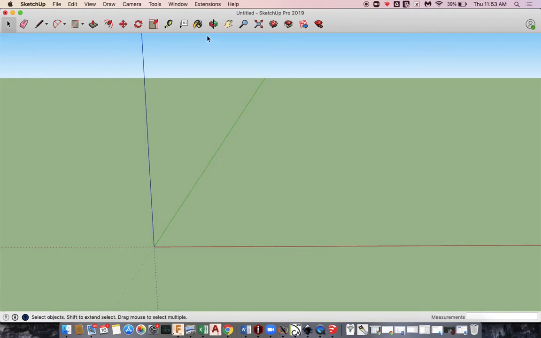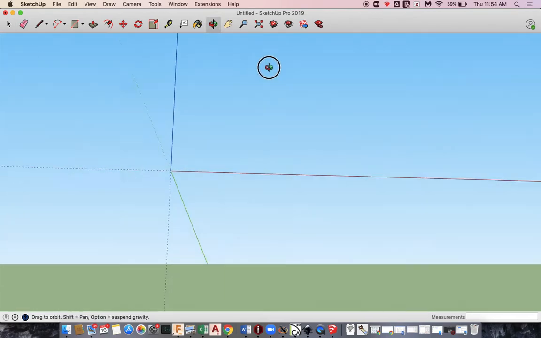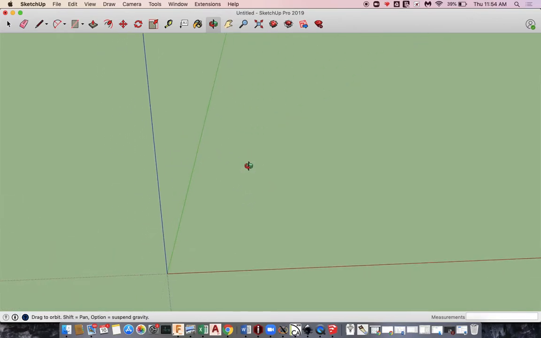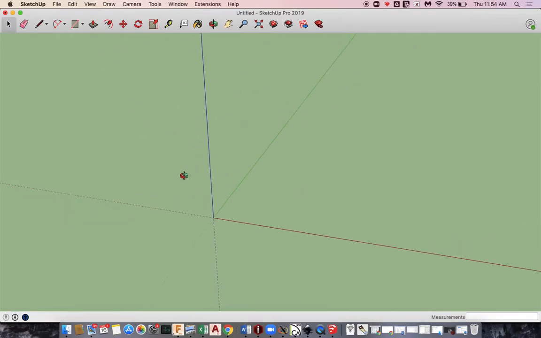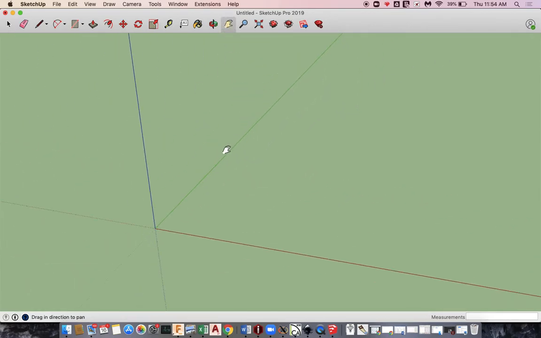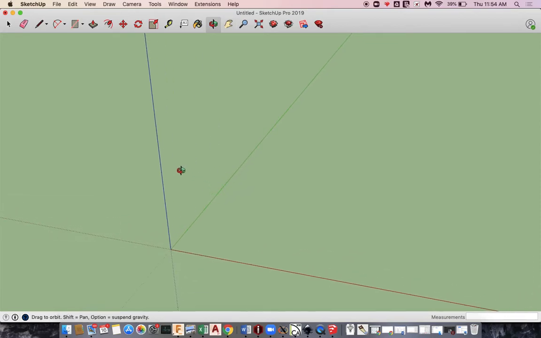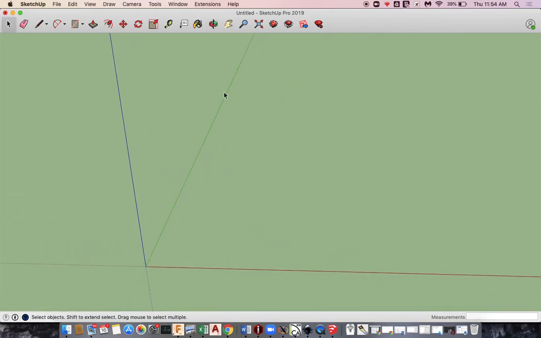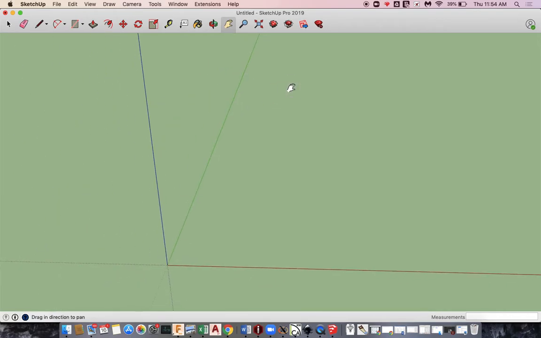Other ones we need to know are over here. Orbit is this guy. Shortcut for orbit is O. Orbit will let you kind of spin around like we would use the view cube in Tinkercad. And then pan is the hand. That will let you pan side to side, up and down, just drag it around on screen. The shortcut for pan is less handy. It is Command R to pull it up.